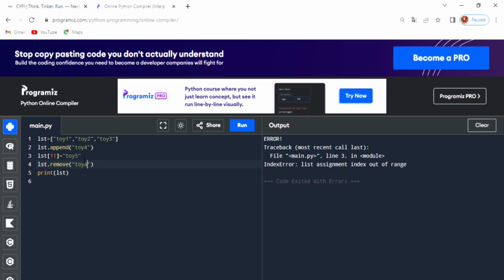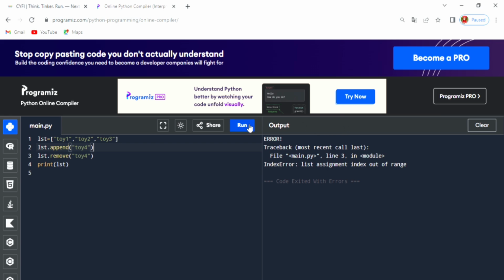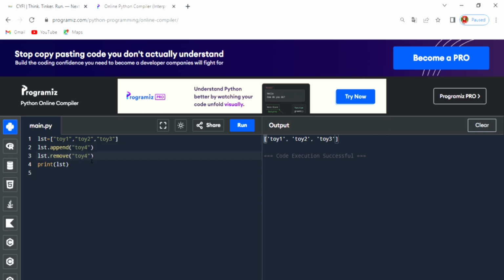Now you can see toy1, toy2, toy3 only in the list. Toy4 got removed. But if you have a spelling mistake here, for example toyy4, then you will get an error, something like not in list. So while removing, you must make sure it has exactly the same spelling as the element in the list.